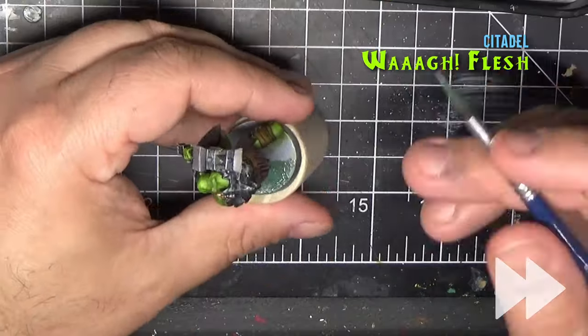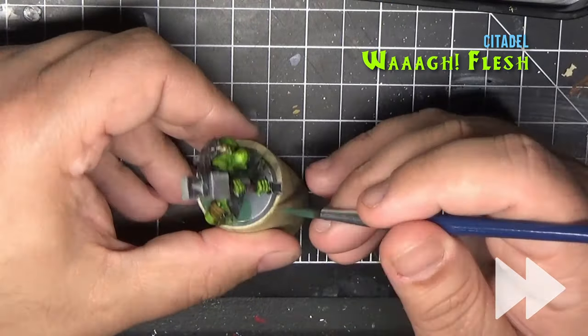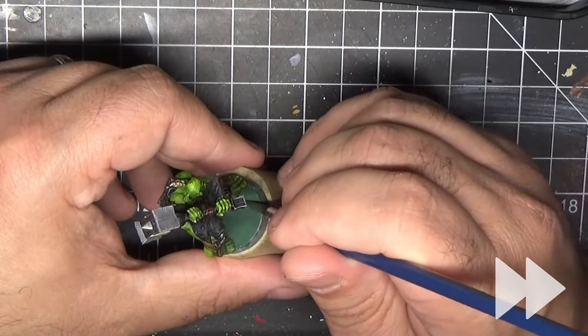Since we're nearing the end, I'm going to paint all the bases using flesh. I hope I pronounced that right. Okay, shut up.